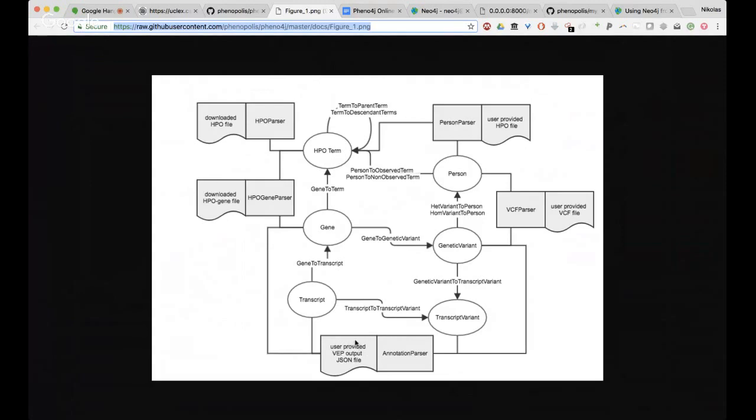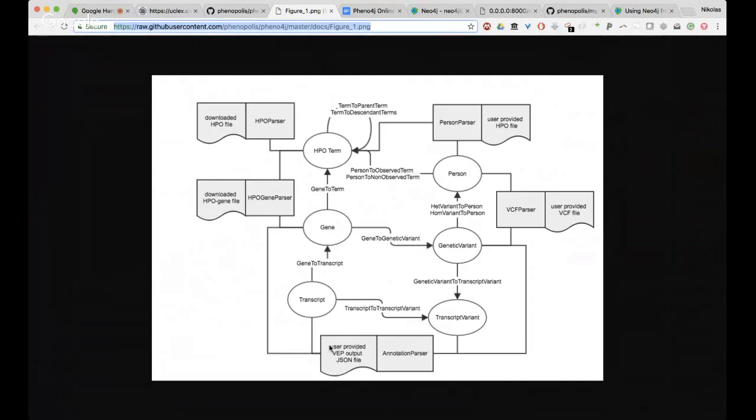But maybe one thing that I didn't talk about is this bit, which is very important. These are the mutations, but mutations by themselves are just names basically. So you need to know more about what gene the mutation is in, and what its frequency is in the general population, because that gives you some idea of whether it's likely to cause a rare disease or not.